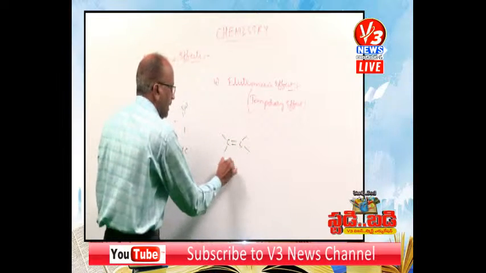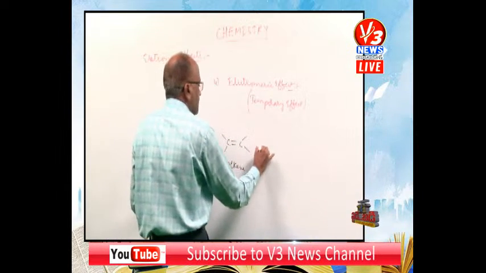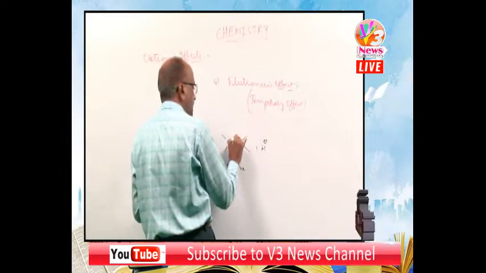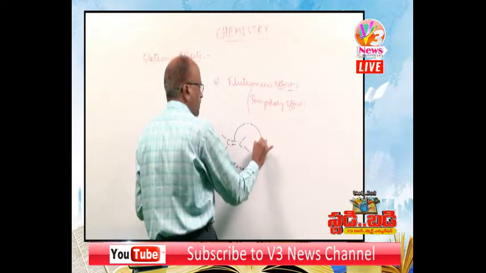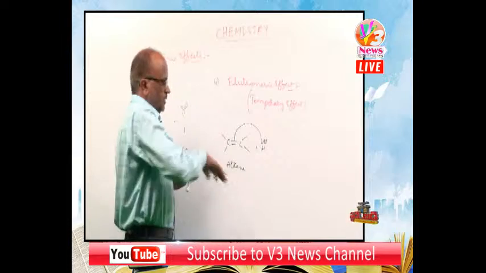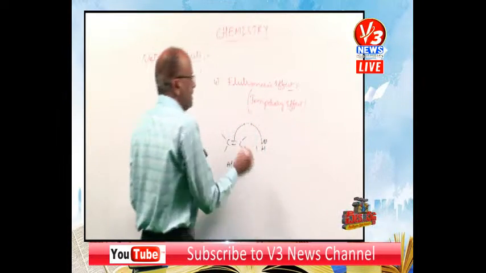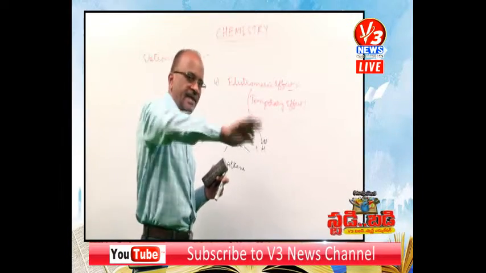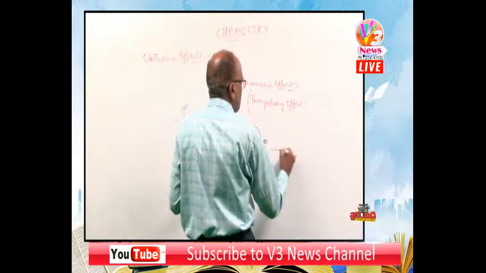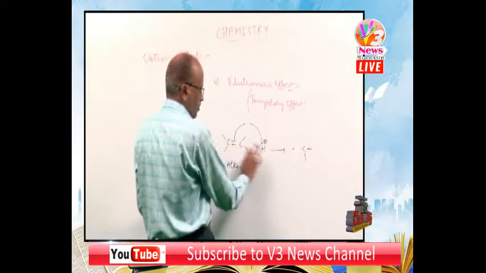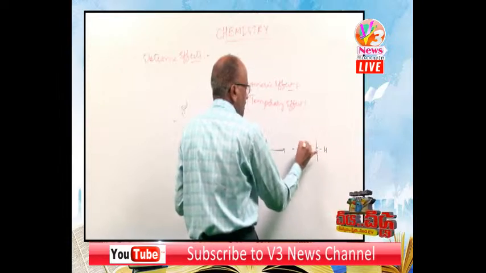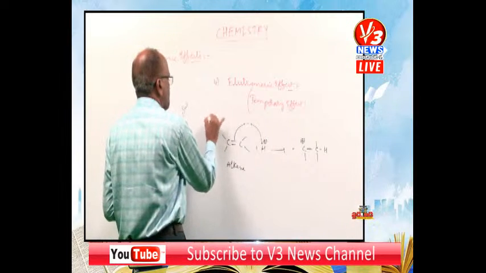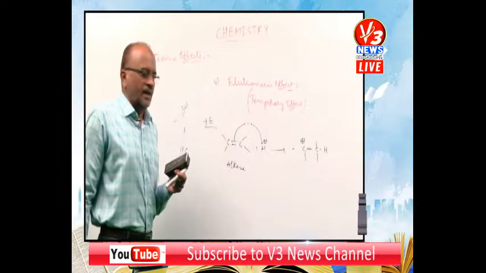We will see one example. Let this be an alkene. H plus is reacting with this one. H plus is electron deficient. That is why this pi electron pair is taken by this hydrogen. So, this effect is called the plus electromeric effect. If the electron pair is shifted towards the attacking agent, then it is called the plus electromeric effect. So, here this hydrogen forms a bond by taking the electron pair, then the other carbon becomes positively charged. This effect is called the plus E effect.